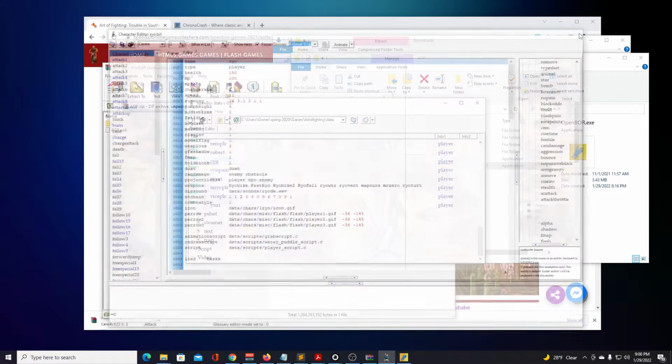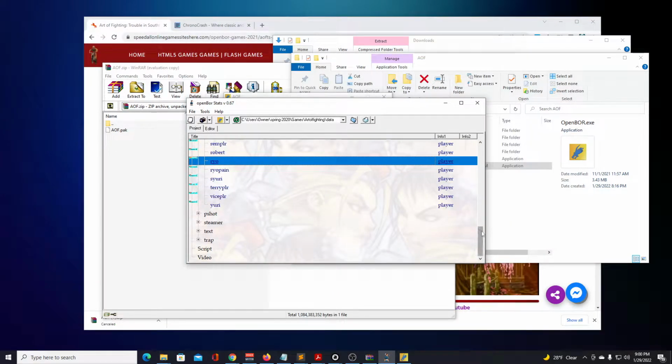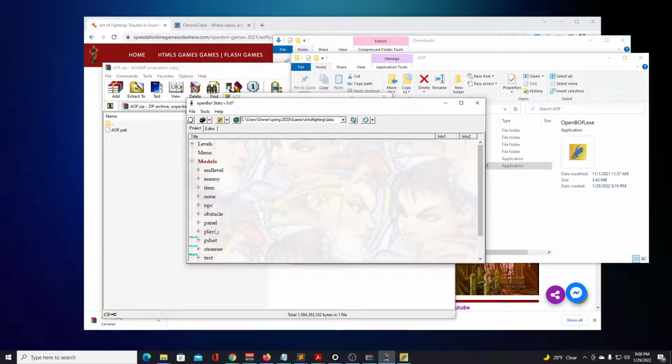So we're gonna go ahead and close this out, so we don't need that anymore. So we need to find move list. So let's get rid of this, and I would imagine it's either none or a text object.